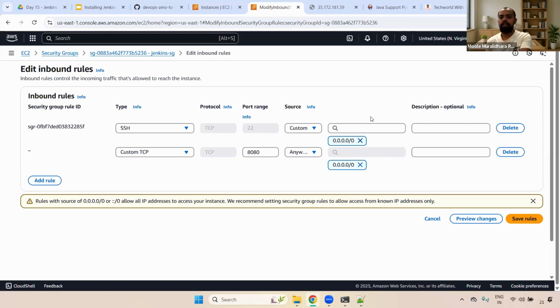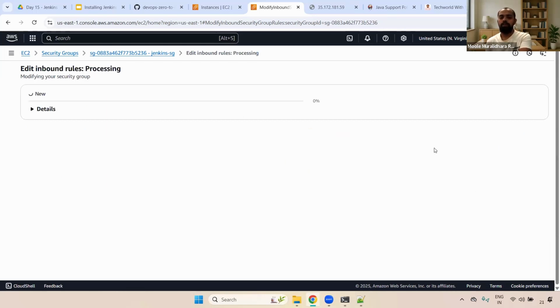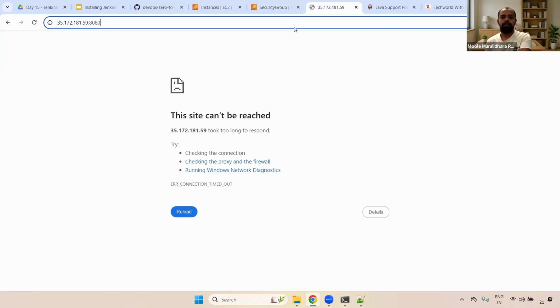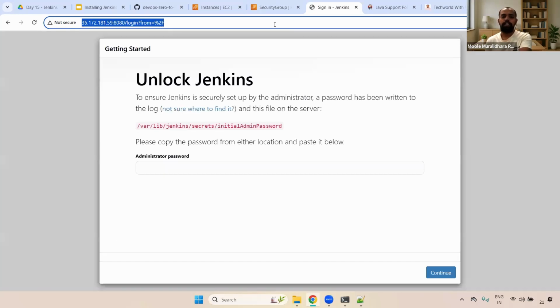We install the Jenkins in the public. That is the reason we install the Jenkins in the public. You can give the 10 series, or you can give your IP address. My IP also, it will be fine. Anything is fine. Just you can give My IP also, save rules. Okay, now it is done. Now you can go ahead and access this one. Now if you see here, you are able to access your Jenkins using the IP address and port number. Now it is asking to set up.